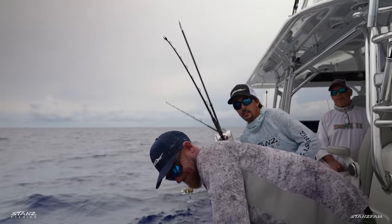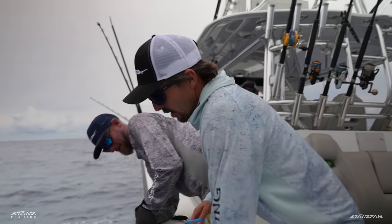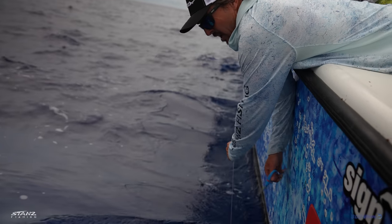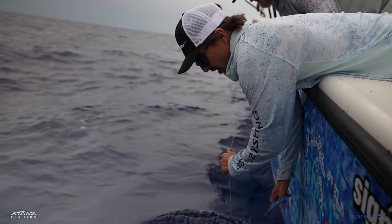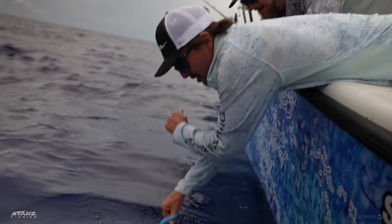Bluefin tuna, you guys. Big bluefin tuna here, probably 500 pounds. We cannot keep him, so we're going to have to cut him and let him sink, unfortunately, but a casualty of war. I hate to see it. In season, when season opens up, that could be a $100,000 fish. But it's not season, so we'll see him later. Something else will eat him, unfortunately, just the way the rules go.